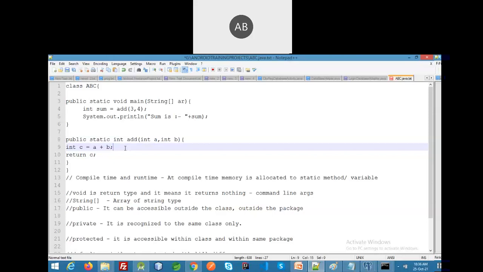In the same way, another utility method is to check whether a string is empty or not. This is again a utility method. You need to check whether this string is empty or not, so you can create a utility method. This is the need for static methods. I hope you're getting my point.